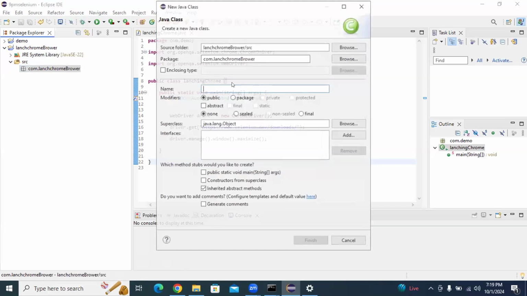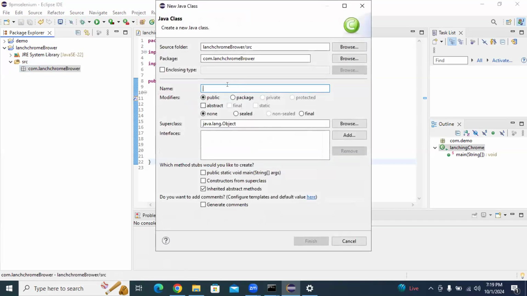Now again, there are some rules to create a class. Can anyone tell me what rules we need to follow to create a class? Who already knows Java? This is a very good platform, you can share your knowledge. What are the rules to create a class? Anyone?